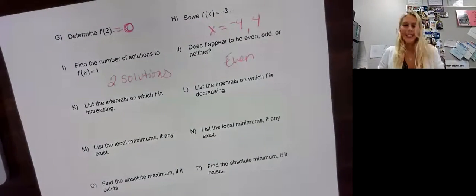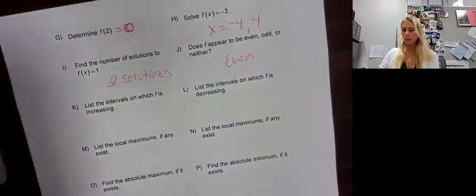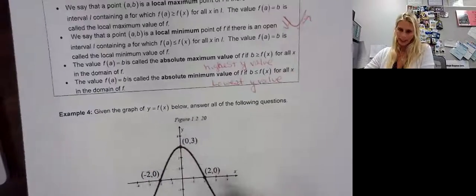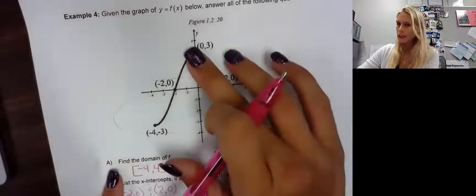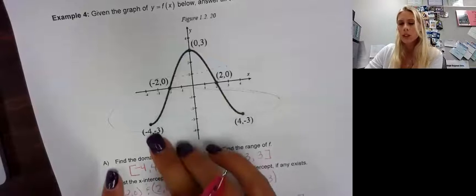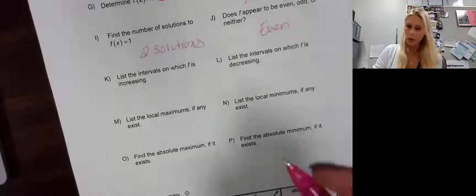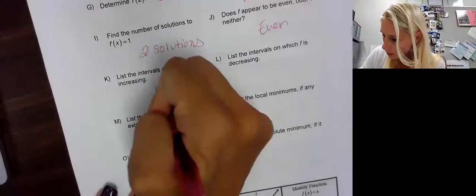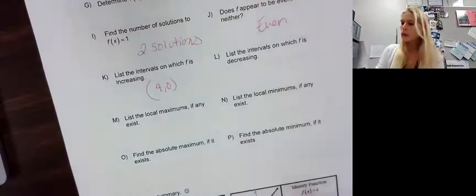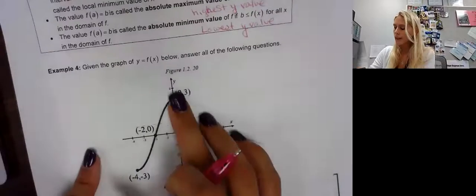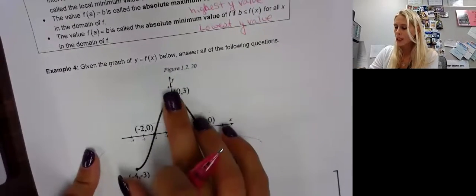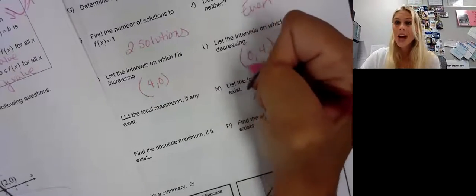Where are the intervals increasing? So if you wanted to put that color, remember we're going up and then down. So increasing is right here, and we're using the x values. So we're increasing from -4 to 0. Which, where are we decreasing? Well, that's where it's going down. Where does it start going down? 0 to 4. Remember, x values, not the y.